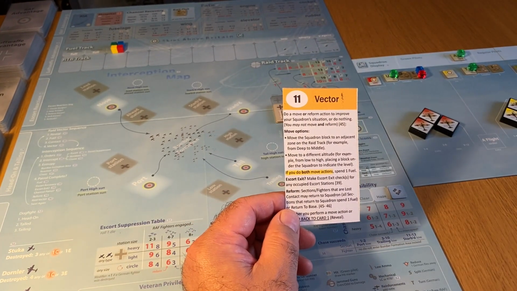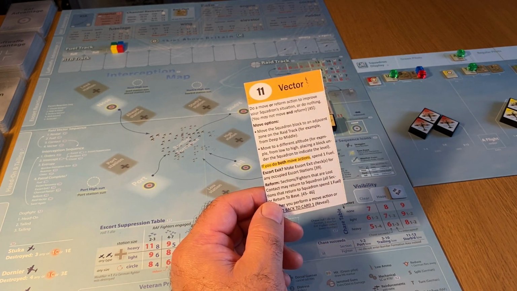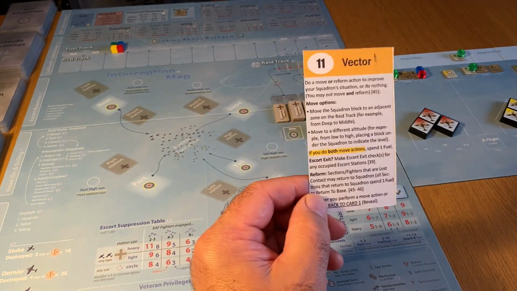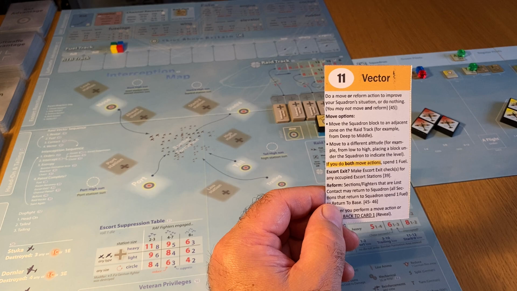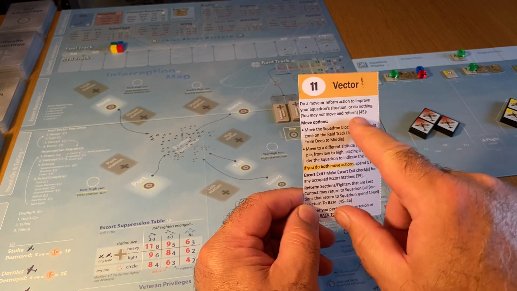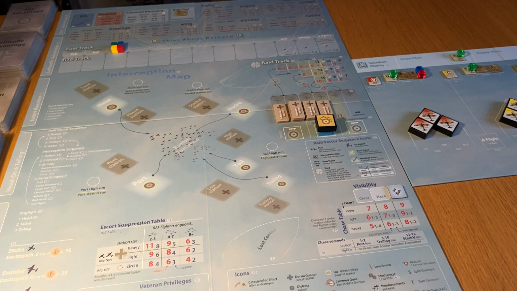Move the squadron to an adjacent zone on the raid track, for example, from deep to middle. Our example was, as we done it, move to a different altitude, for example, from low to high. That's what we done. If you do both move actions, spend 1 fuel. Yeah, you may not move and reform, but you can do the move and change altitude with that one.